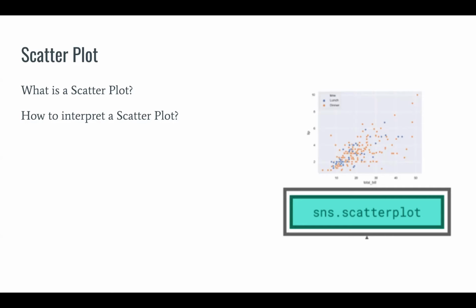And for strength, you want to determine the strength of the relationship. You might want to find out whether points are tightly clustered or widely spread out. And outliers, you definitely want to look for outliers or data points that are far away from the main cluster of points. For correlation, you can use the scatter plot to calculate the correlation coefficient, which is a measure of the strength and direction of the relationship between the two variables.